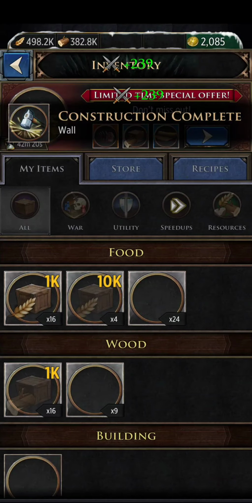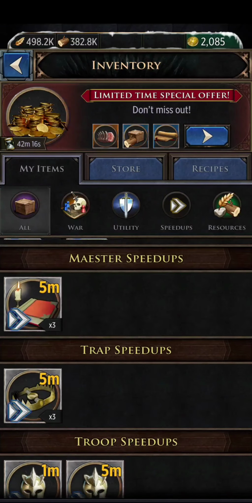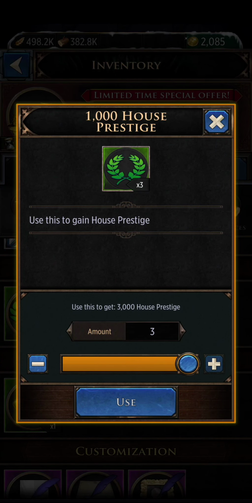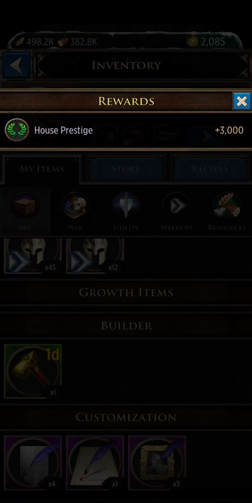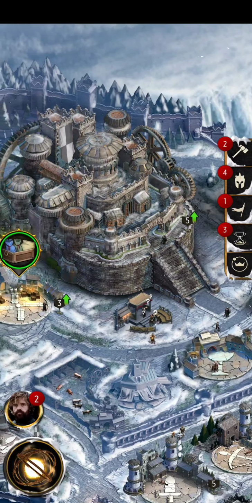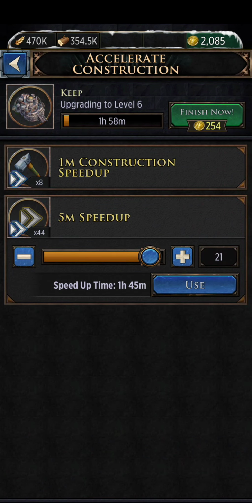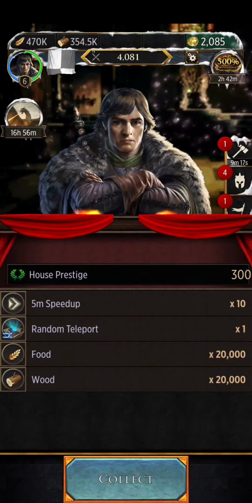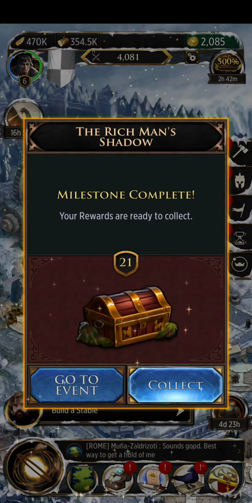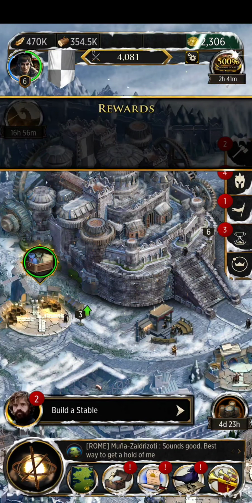And you can also go in here to the menu and collect this 3,000 prestige. Again, those higher house levels sometimes give you more stuff. And now you can see we're ready to upgrade this. And now we're to a 6. Let's check our build event.